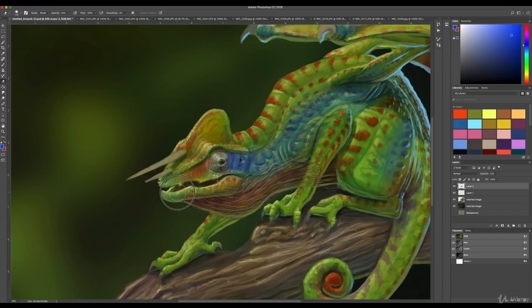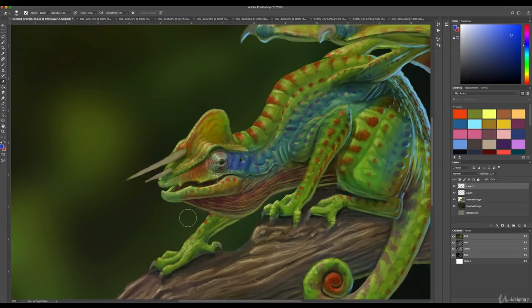So, like I said, the reason that we aren't going to do the entire image is because by the time we're done, we're going to use some photo effects to make it look like this is kind of out of focus in some areas with a little bit of a depth of field like you might have in a photograph of something that's taken very close up. And so because of that, we're not going to spend a bunch of time on every single area because a lot of it is going to be blurred and out of focus.